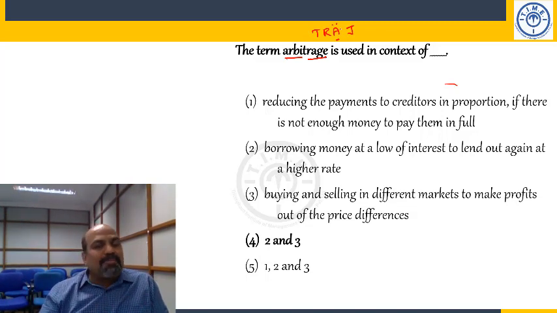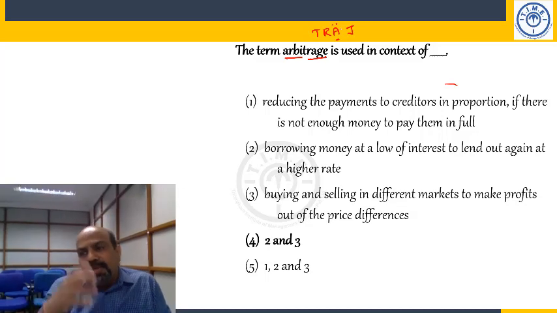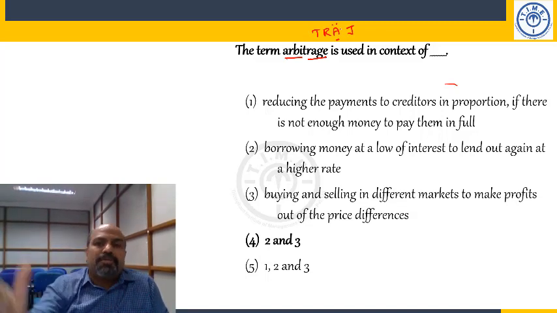See, economics is not about money. Economics is about human behavior with regard to resources like money. Money is one of the resources. How you treat money is economics. How you behave towards money is economics. How you behave towards the different kinds of resources is economics.